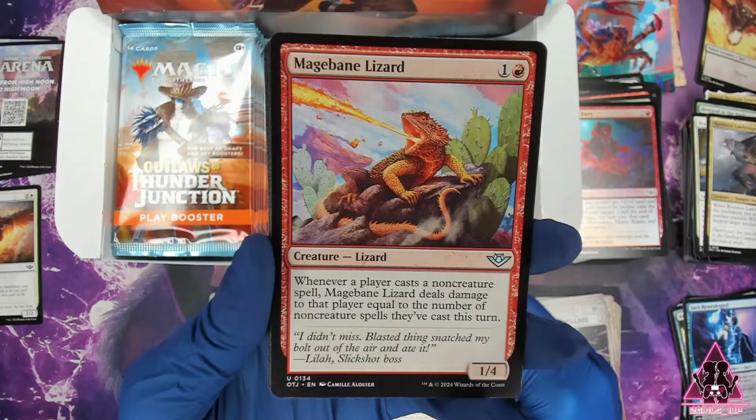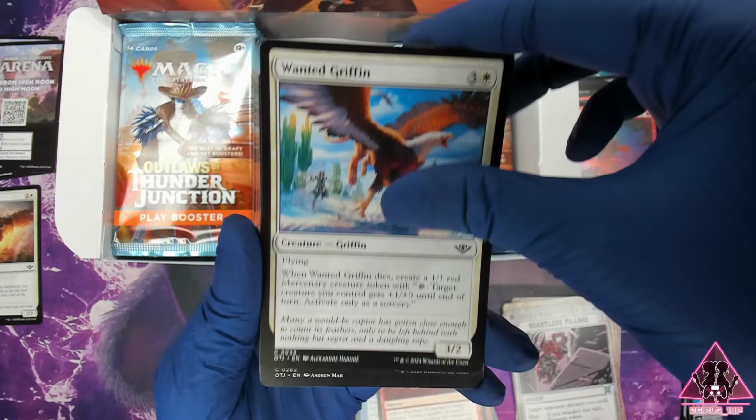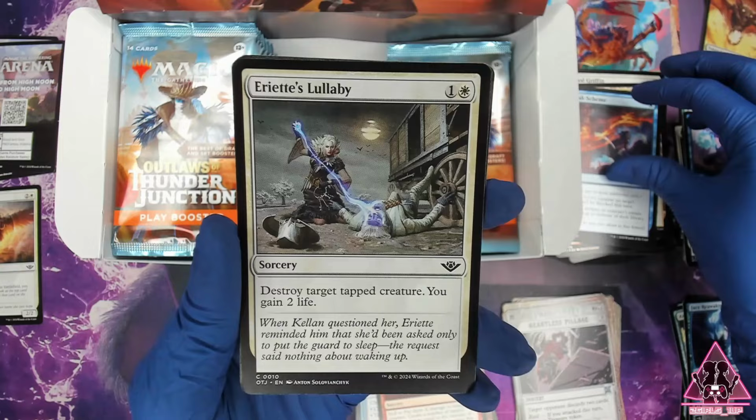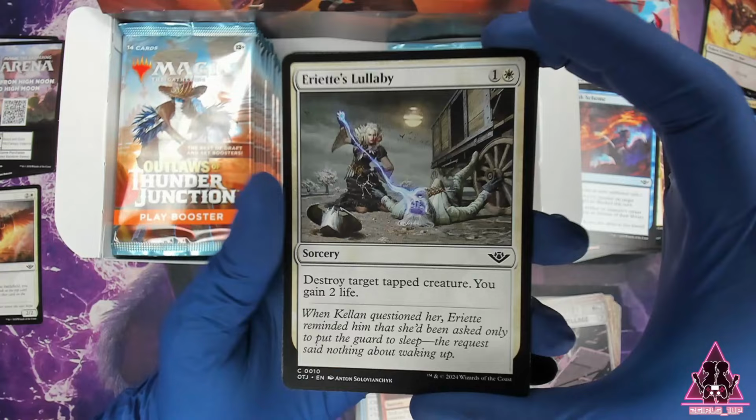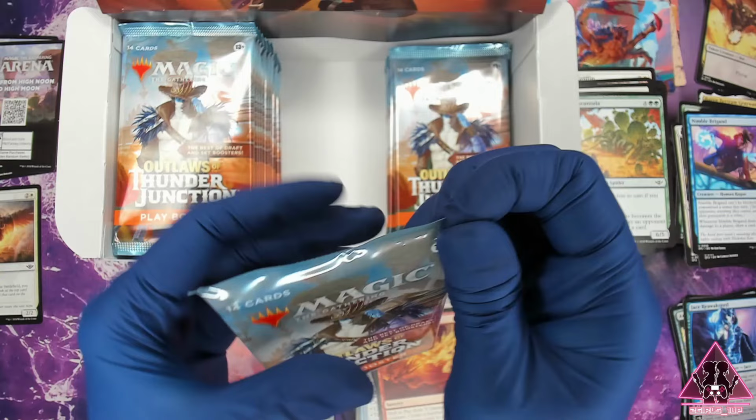Hail to Pay, rare. Oh, Mage Bane Lizard. Nimble Brigand, the Griffin, the Mirage Mesa, Jailbreak Scheme, Ariat's Lullaby. That's beautiful art. Look at this. Thunder Salvo, Cactarantula. Those cactarantulas, I'm not liking them that much.